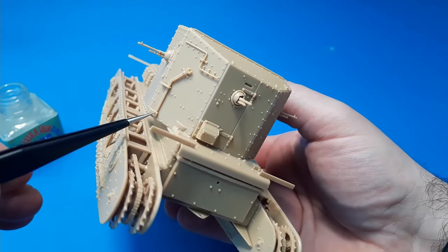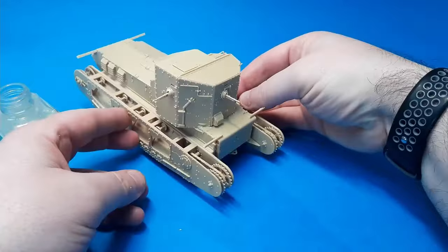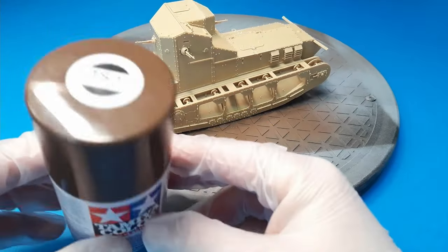We're getting very close actually to this being fully assembled. And like I say, I chose for my first tank a kit that only had around about 80 parts. I didn't want to make it too complicated for myself.